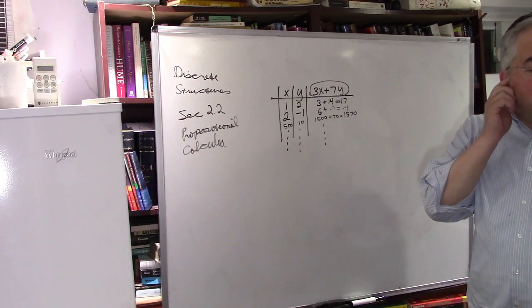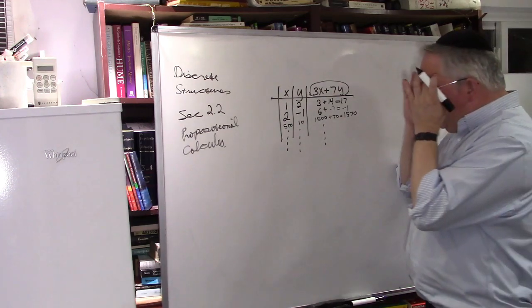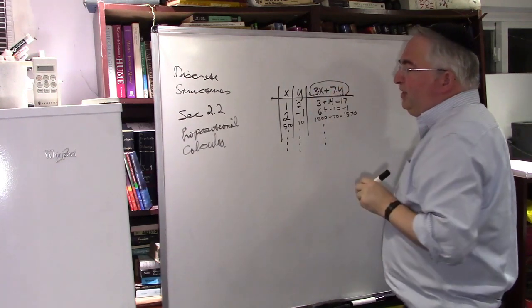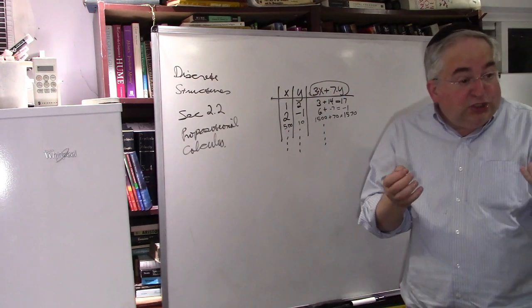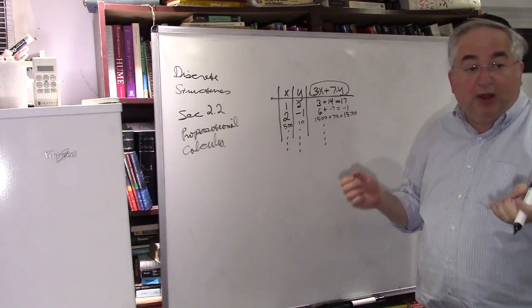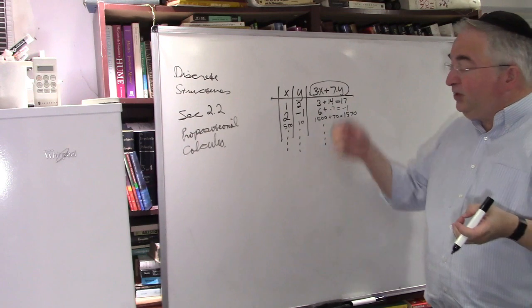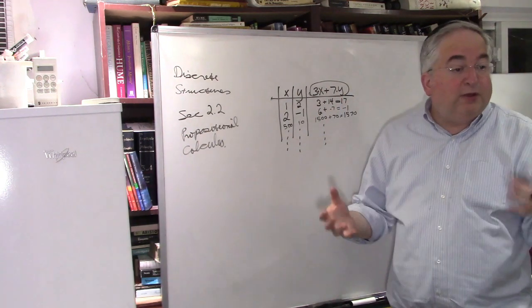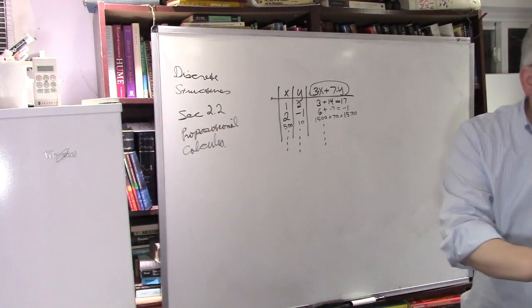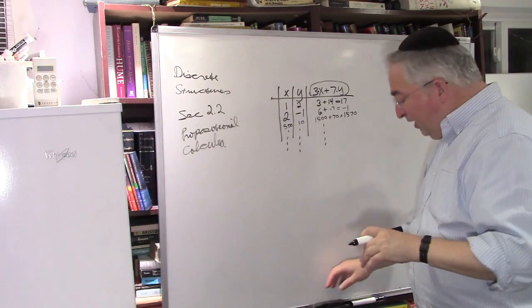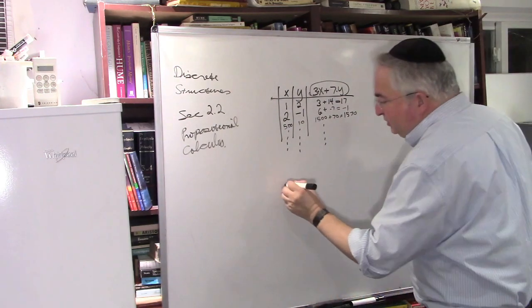Now, the way to think about this is, 3 times x plus 7 times y, those are operations that you did to x and y. You multiplied by 3, you multiplied by 7, you added them together. We're not interested in numbers. We're not interested in things like this. This is what you did in 9th grade. We're interested in things like this.